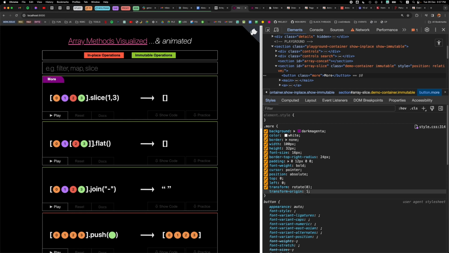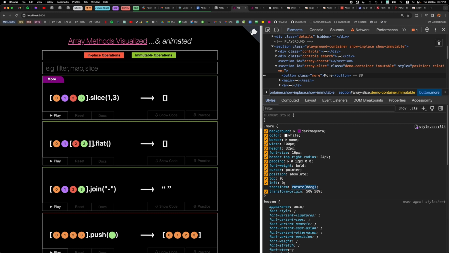And let me change something. So I'm going to start with the default values, which is 0% and 0%. So let's see what happens if I change this. No, sorry, the default values are, I think, 50% and 50%. So this is 50% of the horizontal axis, and this is 50% of the vertical axis.